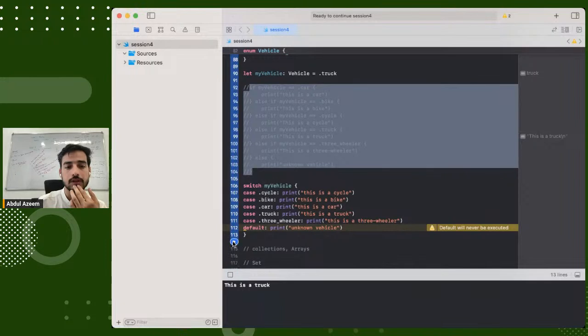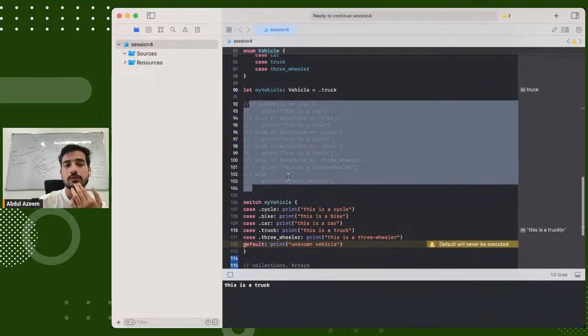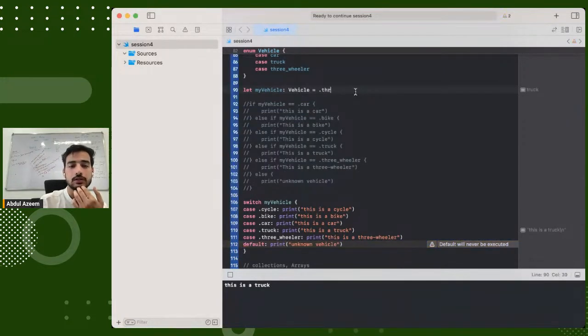If I run this now, it will print this is a truck because the value of my vehicle is truck. If I change it to three wheeler, it will print this is a three wheeler.